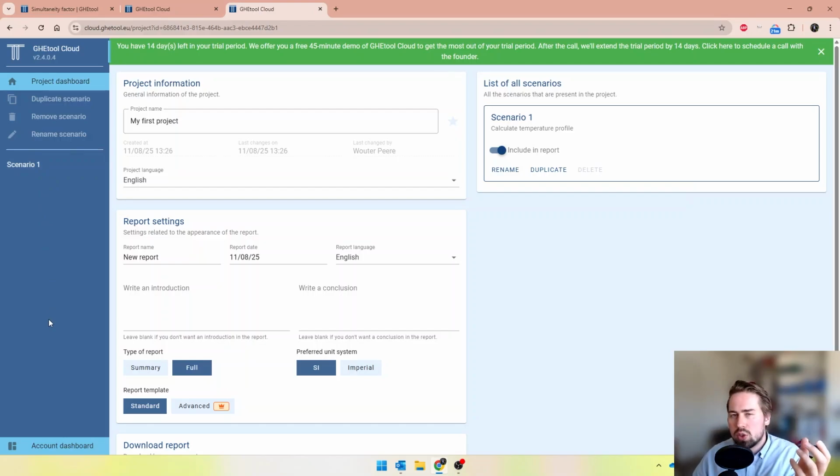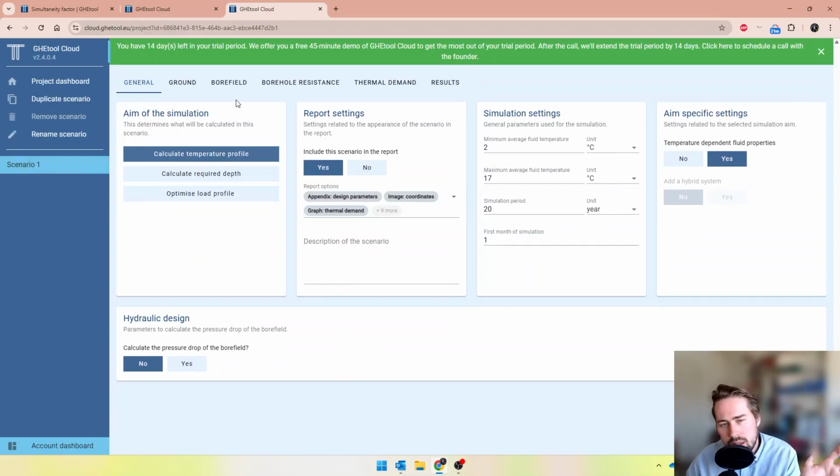So GHEtool is really scenario based. This means that whenever you're doing geothermal calculations, you typically want to do multiple calculations and compare different designs. And that's basically what you do in scenarios. So if we go ahead and go to the first scenario, we can fill in all this information. Afterwards, we perhaps want to change certain things. Then we duplicate the scenario, we create a new one, and we can alter information there. And so we can keep track of all the changes we've made.